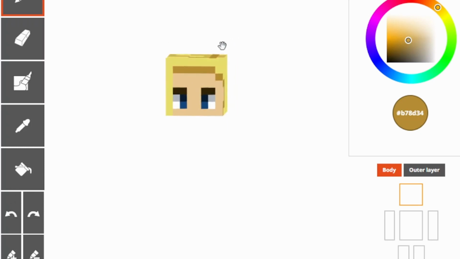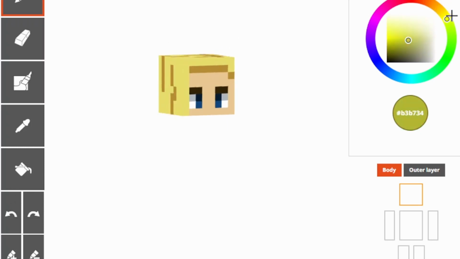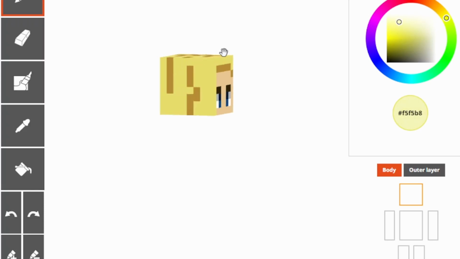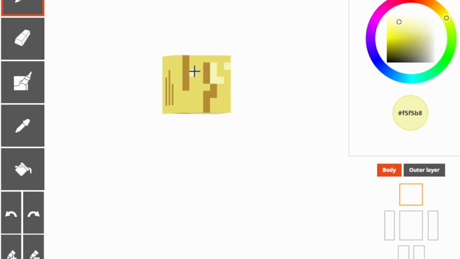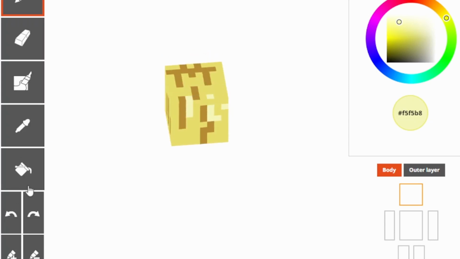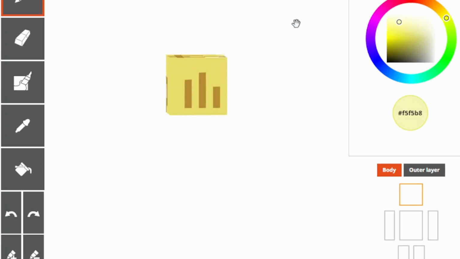Speaking of depth, I also wanted to use that outer layer that I mentioned before to make the hair swoop pop more, so that it would be more defined on the Minecraft skin, but I decided to wait on that till the very end, because I was like, well, what if I wanted something else on the outer layer? What if there was something else I'd put there? So I just waited on that till later.